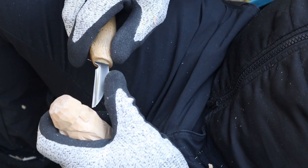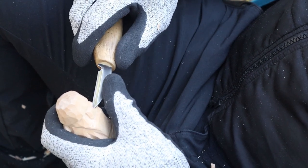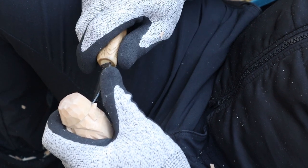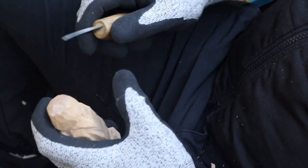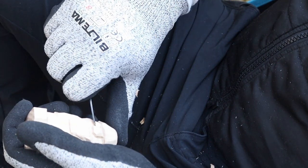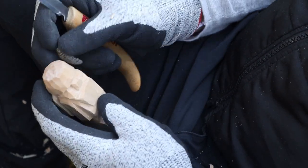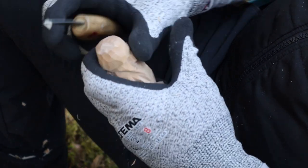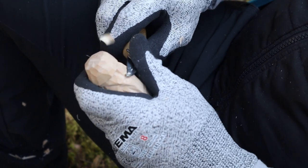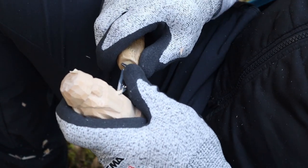So what I do normally is I start from just like the middle of the nose or something like this, and I just go deeper to create some sort of eye socket that I paint later. As usual, if you've been coming back to my videos, I don't carve eyes. Okay. So now we'll do the cheeks. Just clean that up. I kind of broke the beard earlier, I think.